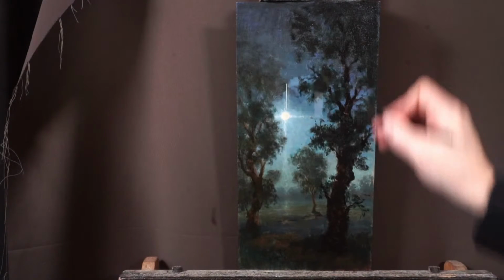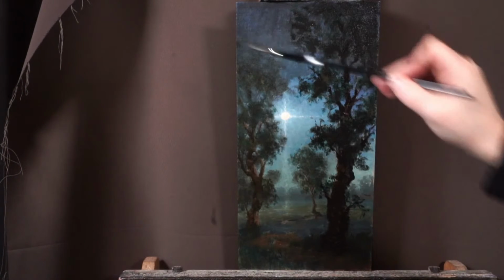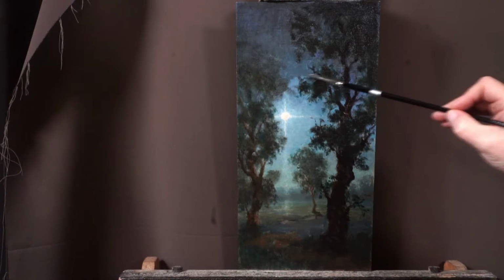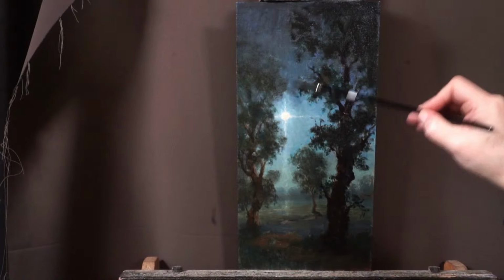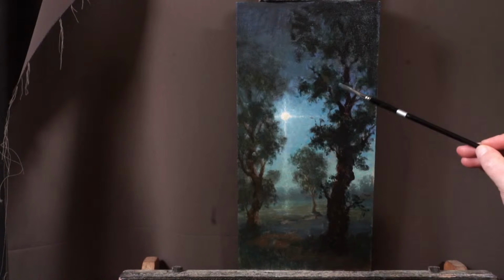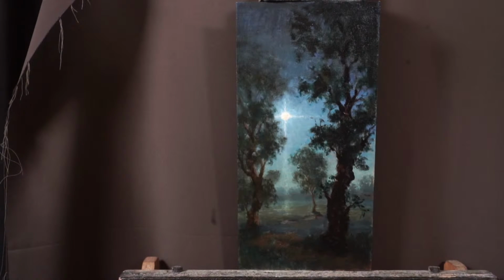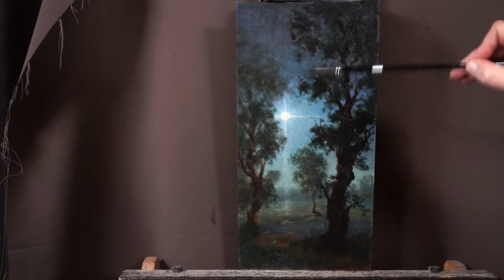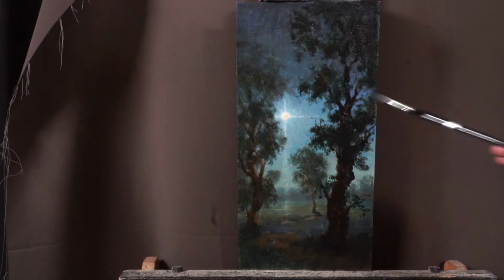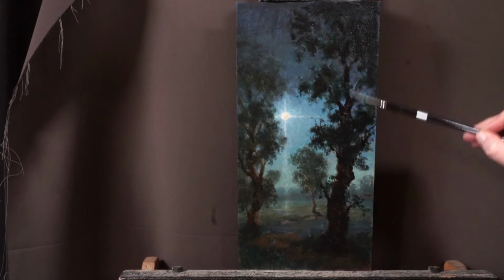All right, so now this looks like two trees almost. So we're gonna have to get that back together. Like I said earlier, some of this is gonna be destroyed. Remember all that cool stuff? Look, that's all messed up now. Look what you did going and fixing that sky. You done and messed up that tree. And you know what? You got to get used to that because that, my friends, is painting. And that's why it's important from the very beginning to kind of know what you want to do. And then we've got to start paying attention to how this material works, right? Because we may not be able to get it in one clean swoop. I'm kind of liking the vagueness that this is bringing out.